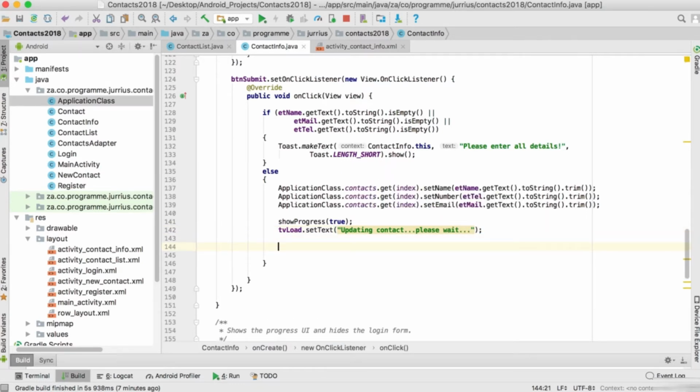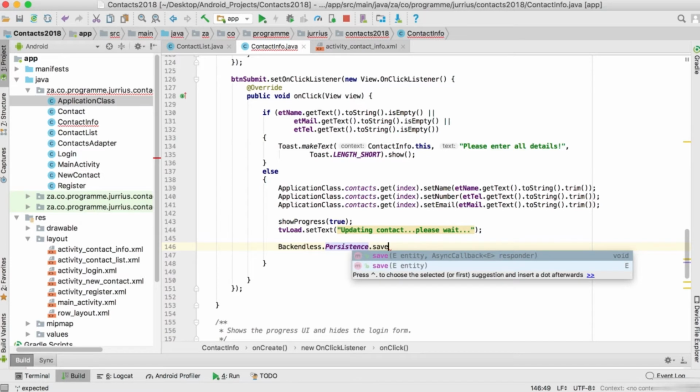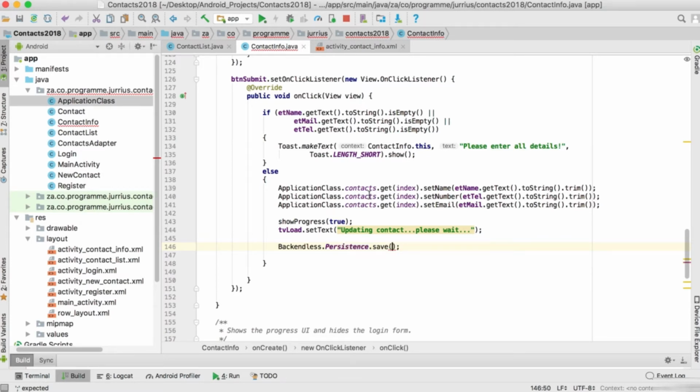Right, and then we can actually go into Backendless. So we can say Backendless.persistence.save, and you can see it looks the same way as when we're saving or creating a new contact. But remember, this contact that we have here already has an object ID. So by sending an object that already has an object ID, we'll update that specific object.